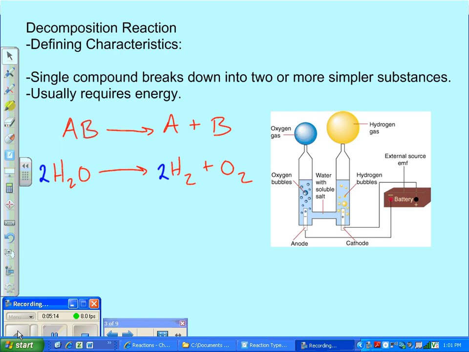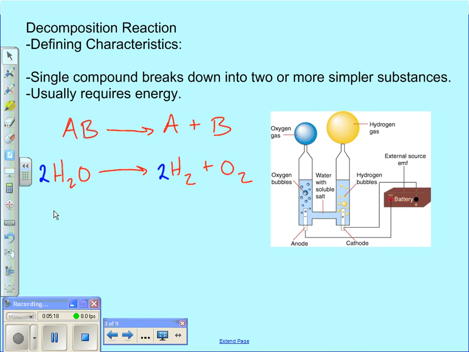And again, to be thorough, we'll do another one. Let's think about something more obscure, maybe mercury oxide. Mercury oxide would look something like this, HgO, and we would heat it up. Doesn't have to boil or ignite, but just heating it up would allow us to split it up or decompose it into hydrogen and oxygen. And again, oxygen always exists as O2 gas. We might start putting those there.